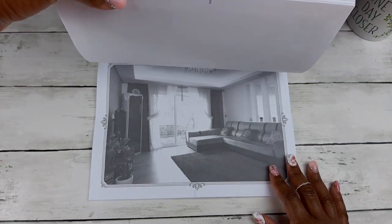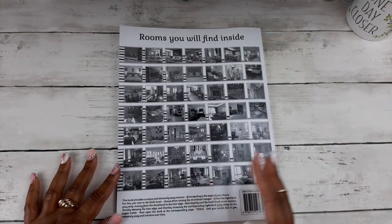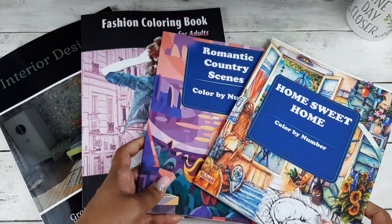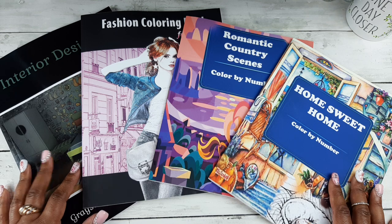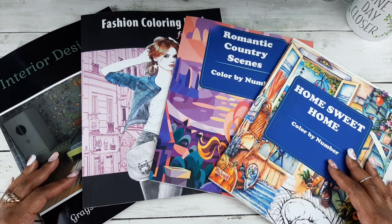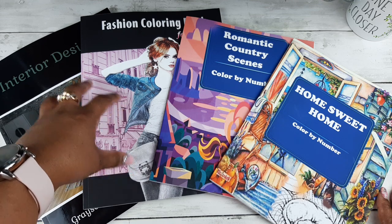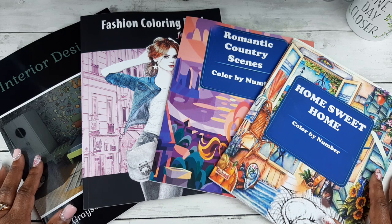So thank goodness for Amazon Prime and Amazon Returns. Don't get me wrong — it's not the worst book. These are all the images you'll find inside. It's not the worst, but it's not exactly what I wanted. Just in case you saw these books on Amazon and were contemplating getting them, now you know what you'd be getting. Thank you so much for tuning in. Please check out the playlist I'm linking so you can see other book reviews and flip-throughs of books that aren't quite as bad. You could decide on getting these and be fine, but they weren't what I was looking for. Check out that playlist, have a wonderful rest of your day, and happy coloring. Bye.